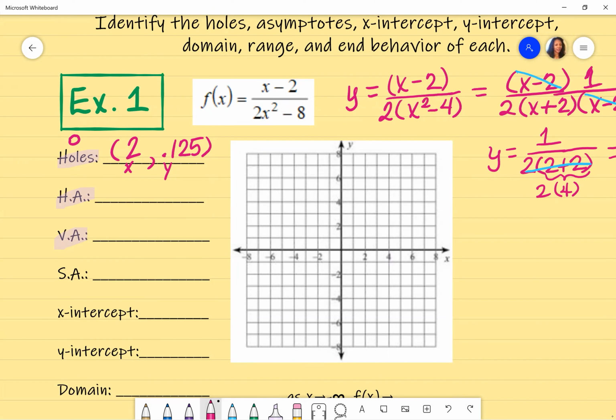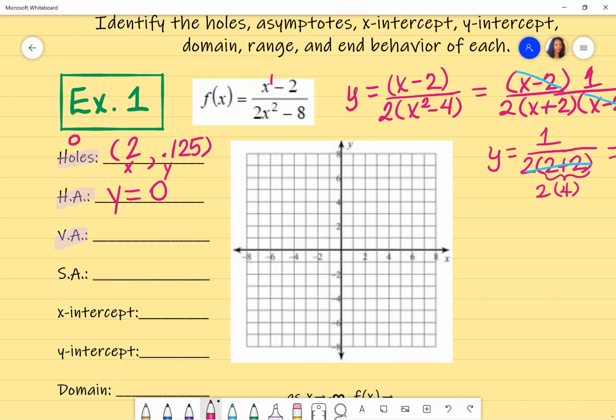So for my horizontal asymptote, that is the one that had the 3 rules based off of my degrees. If my degree in the numerator is smaller, in this case, than the degree in the denominator, it's going to automatically be 0. So my horizontal asymptote is going to spell the word HAY: y equals 0. And as I said before, if there was something to the side like plus 3, I would have to add that 3 to that 0.